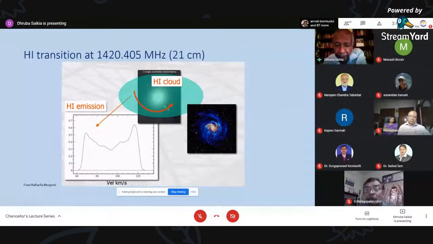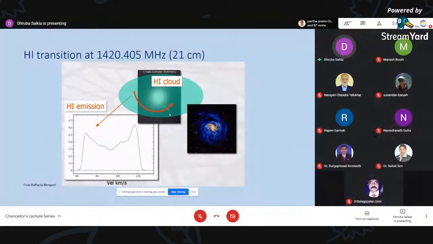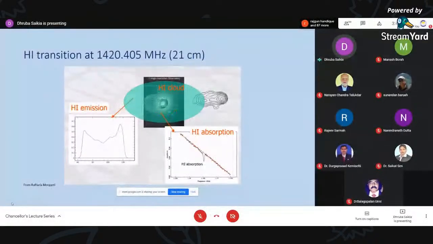And in the central region of the galaxy, usually there is less hydrogen. So you get a dip in the center, but the extreme values will tell you how fast the whole galaxy cloud is rotating. Our galaxy is also rotating. We normally think of only the motion of the Earth around the sun, but our sun itself is going around the center of our galaxy at about 220 kilometers per second. Just imagine the kind of speeds at which you're moving around, but we're completely oblivious of it. We have got so tuned to non-accelerated motions over here.